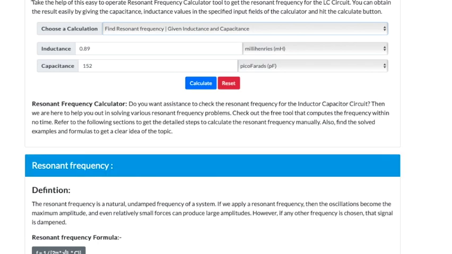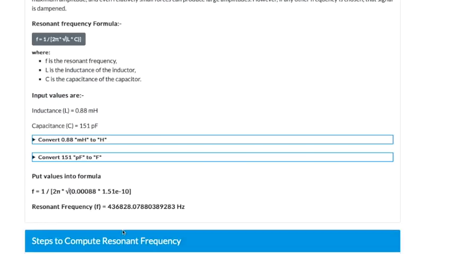The secondary has almost exactly the same inductance, which doesn't surprise me too much. The capacitance is almost exactly the same, too. So this solution is going to come out very close. It looks like these two were tuned to each other, but at 432 kilohertz, which is kind of odd. The secondary is tuned to 436.828 kilohertz. So now let's go back to the bench and see if we can adjust that up to 455.